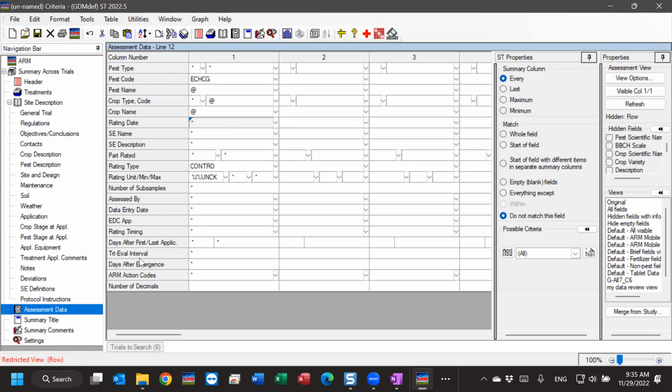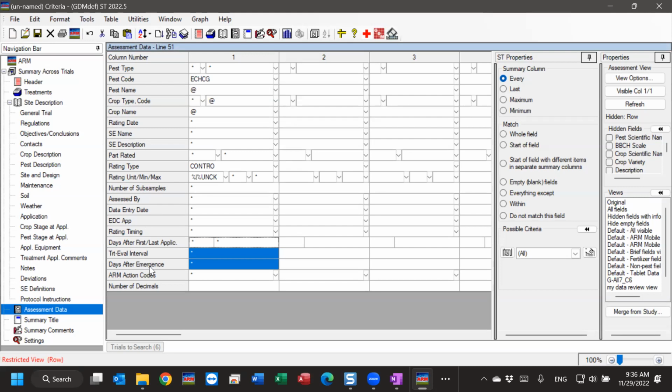But what makes a lot more sense would be to utilize some of these interval fields that ARM automatically calculates in your trials. So in an assessment, as soon as a rating date is filled in, ARM calculates these days after first and last application, the treatment eval interval, days after emergence, things like that. It just automatically calculates relative to those other dates in that trial.